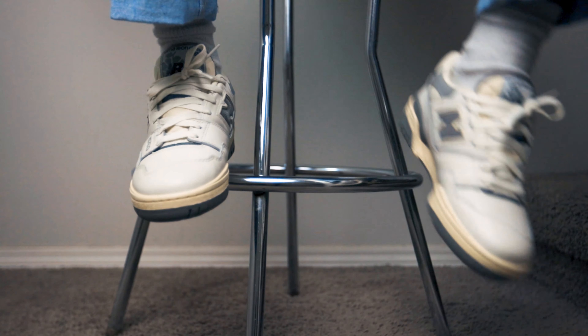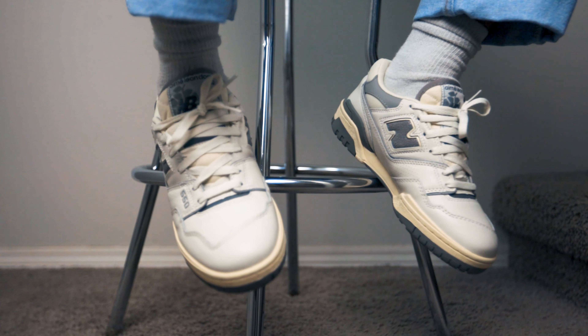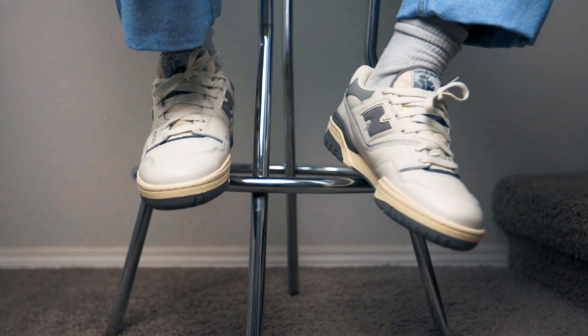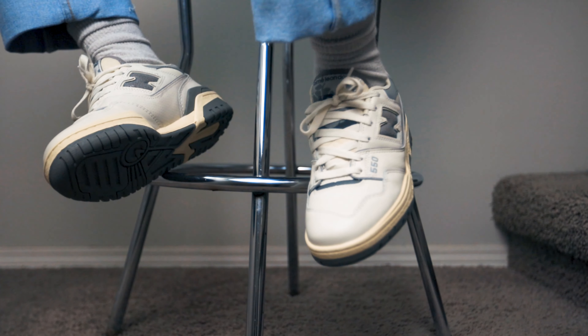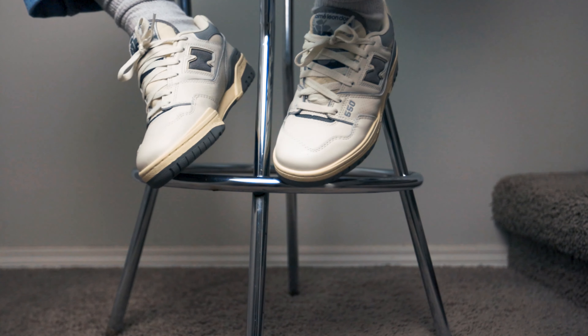I am definitely happy with this purchase. I don't know if I have stressed that enough in this video, but I am. I'm also eyeing the green one, but we'll see. I really think being patient pays off. As with any shoe that I want, I always wait it out, especially if the shoe has a high resale price. It's either I wait for a restock to get the pair for retail, or buy used from eBay, Grailed, or someone.